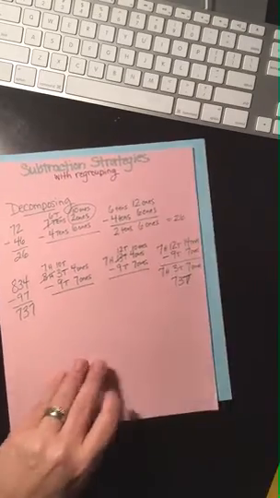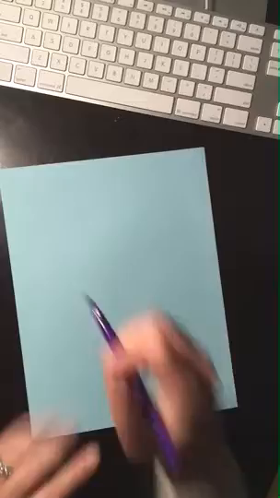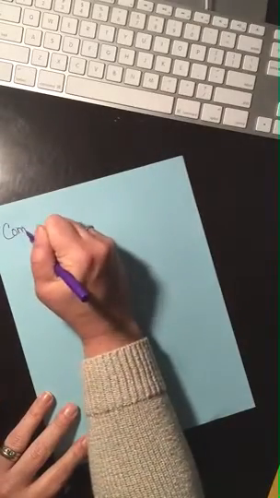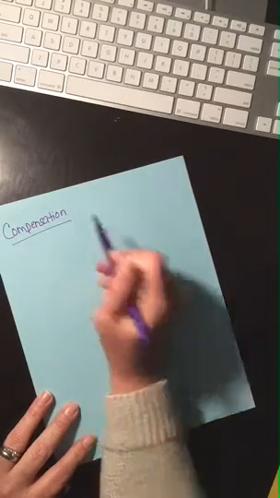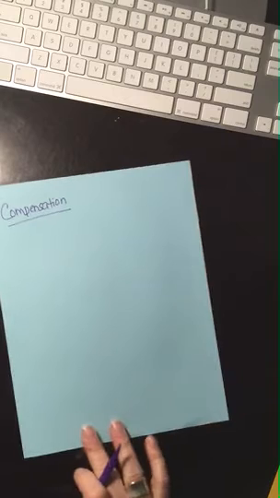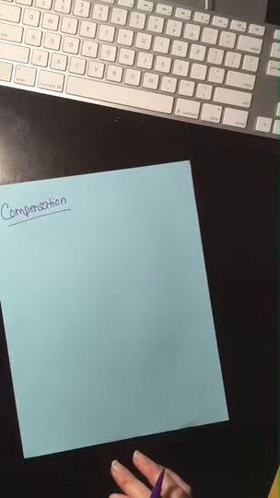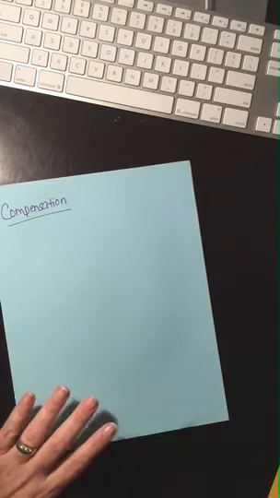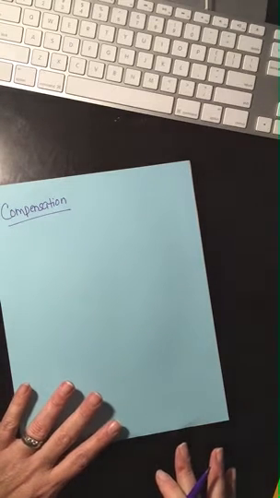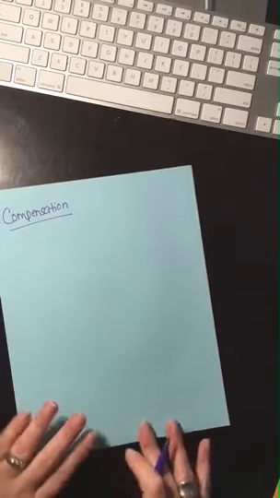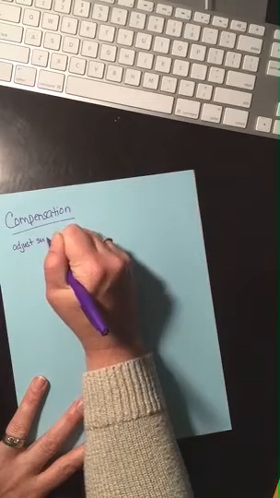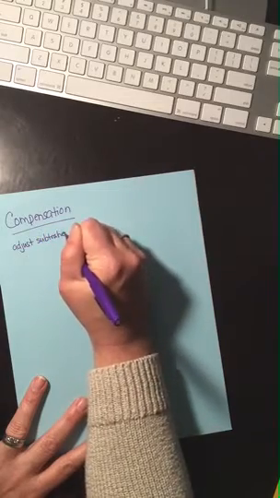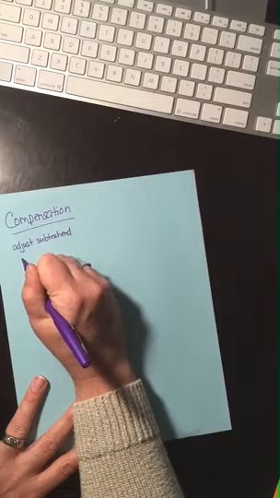All right, let's take a look at another strategy. And this strategy is called compensation. And I'm going to show you 2 different ways that we can do compensation. There's a third way that you may see often where they compensate after the operation is already done. I find that to be confusing when working with students, so I prefer to help students understand compensation before the operation.